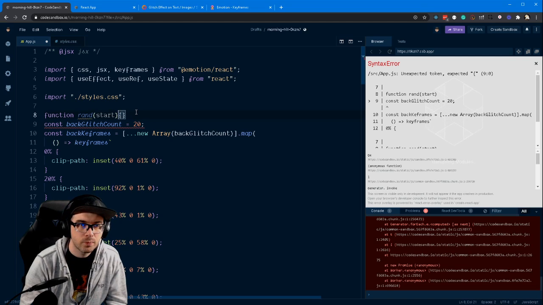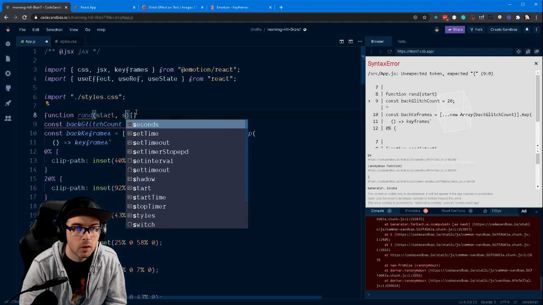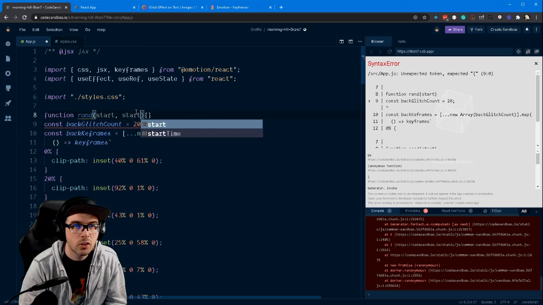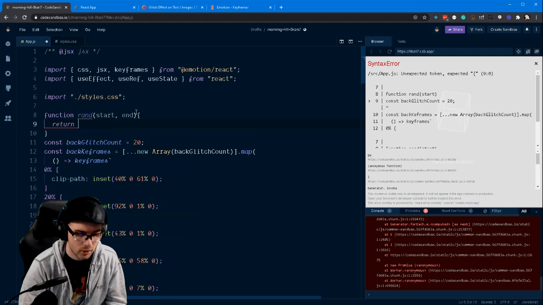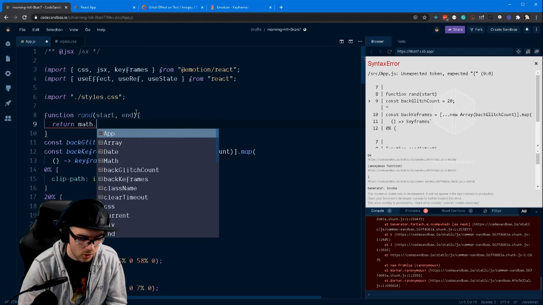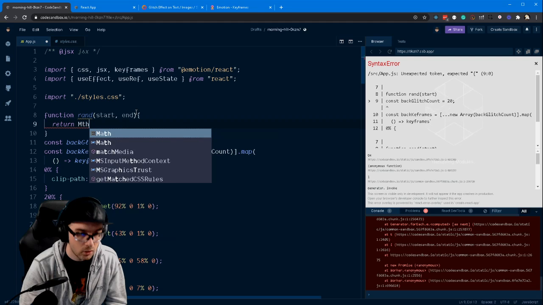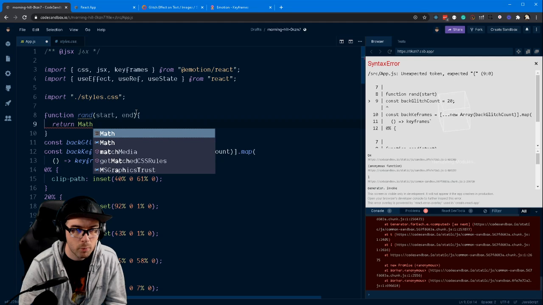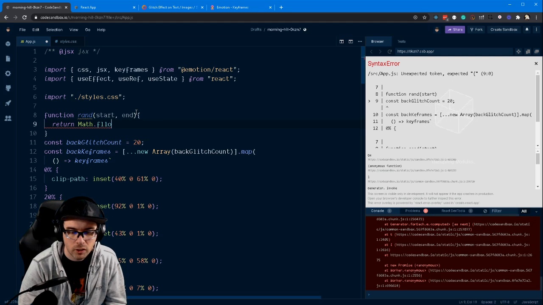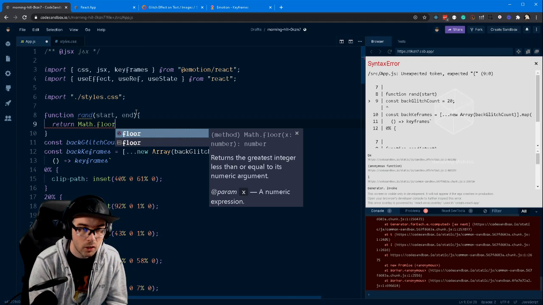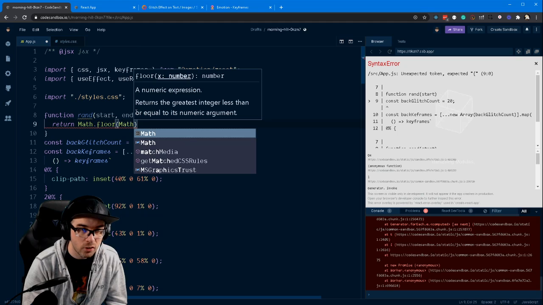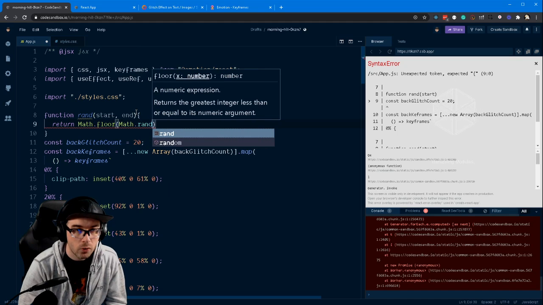So start, nope, end, return Math.floor. Oh, sad baby crying in the background. Probably can't hear that, hopefully. Math.floor, and then we're going to do Math.random.